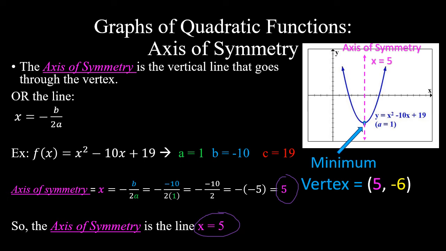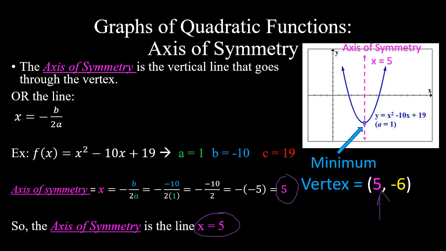If we look at our graph, there it is. Axis of symmetry, x equals 5. So it's just this line that cuts our parabola in half. So if we reflected our parabola over that line, we would get the whole graph, right? It'd be identical from one side to the next, okay? It's symmetrical. It's the line that makes our parabola symmetrical. That's why it's called the axis of symmetry, okay? And it will always go through the x value of your vertex, okay?